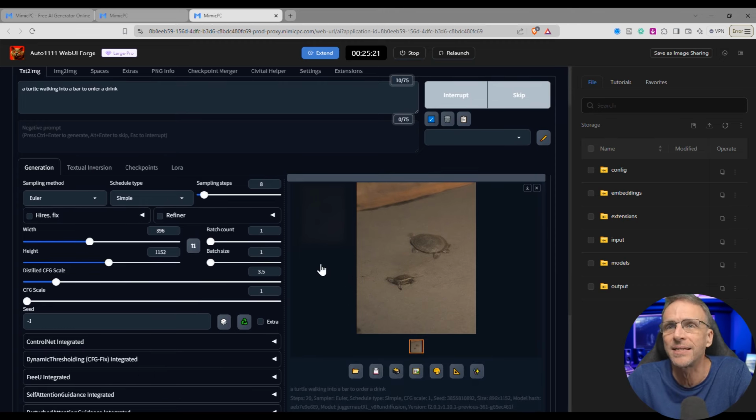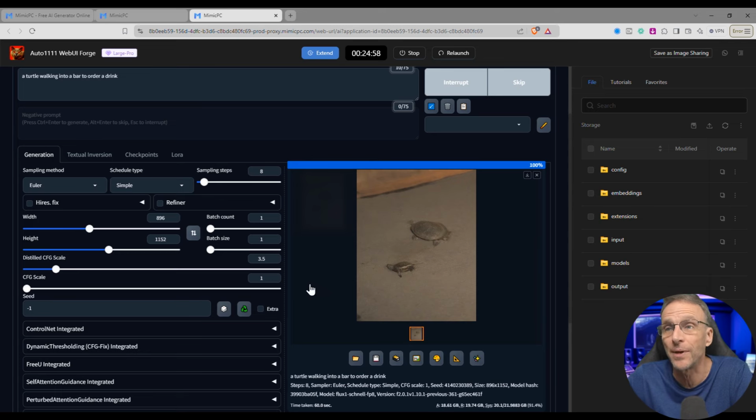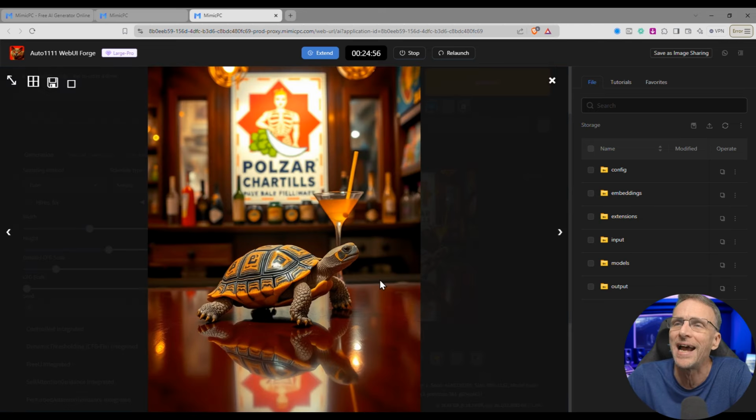All right, so let's see what happens. It's still loading in. It is a 12 gig file, and remote system or not, that's going to take a minute. Here we go. We're getting our results right now. You'll see that it had an estimated time of 2.5 minutes, but it quickly adjusted that, and it's going by fairly quickly. Now, we are just generating one image, but look at that.